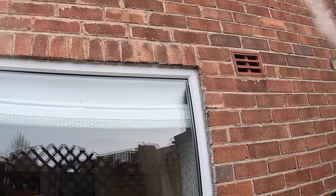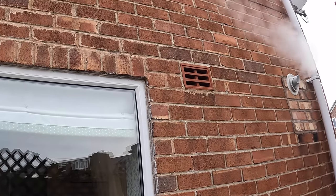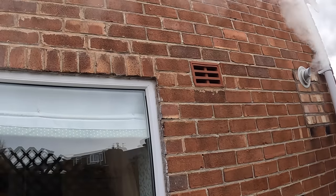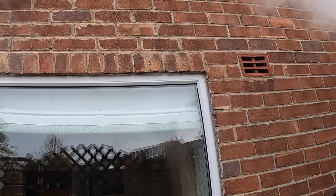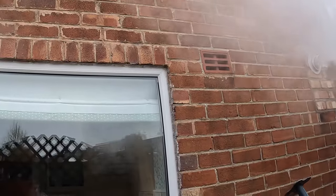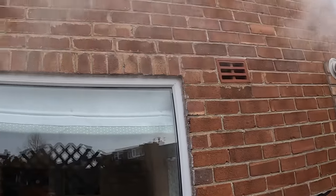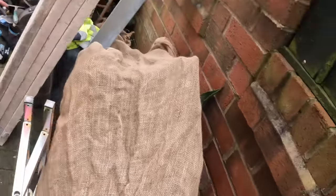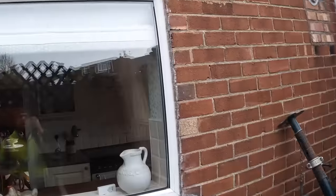So that's today's job, and this is the third job in a row that we've done on this estate, isn't it, Al? Yeah. We're going to call it lintels by Steve and Alex, because that's all we seem to do lately. Do a lot of these. They're either missing or rusted. So yeah, we'll sign off for now and get all these things set up and start making a hole in this wall.